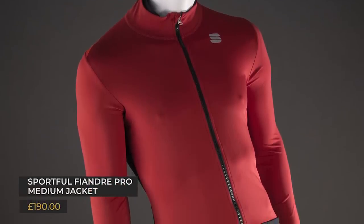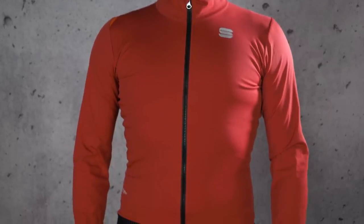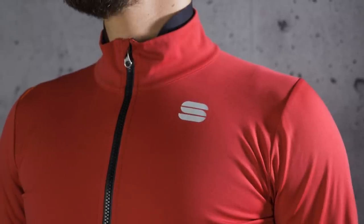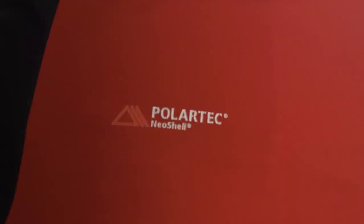Next up is Sportful's Fiandra Pro Medium Jacket — ideal for the weather we had, and then we had a heatwave. We did say a few weeks ago the bad weather would continue, so you can thank us for the sunshine now. When it was being tested it had a load of use because it was really grim, and I'm sure it will be again. The Polartec Neo Shell fabric is the real star — used for everything but the back panel, cuffs, waistband and inner collar. With creative layering you can use this jacket between about 8 and 16 degrees centigrade — a great range for long days out when you'll inevitably encounter varying temperatures.